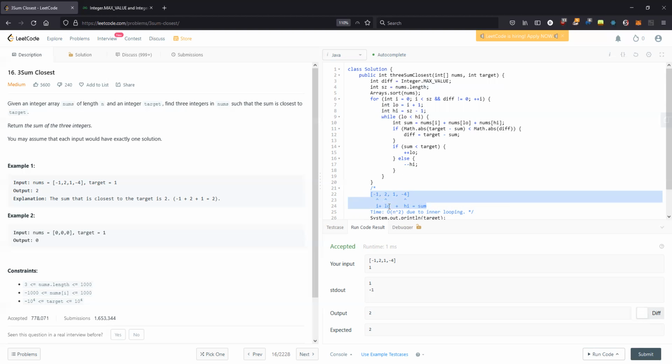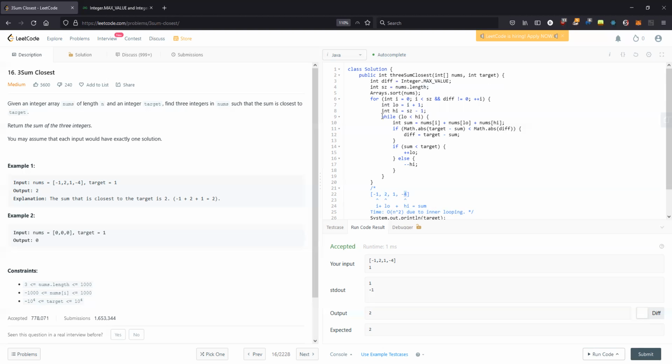And then your low pointer is going to be i plus 1. So in this case, that's going to be the position where the number is 2. And then the high pointer, which is going to be the length of the array minus 1, which in this case is -4.